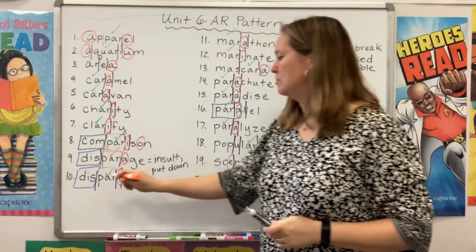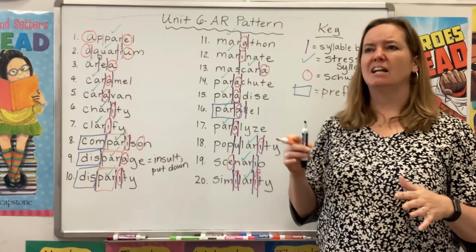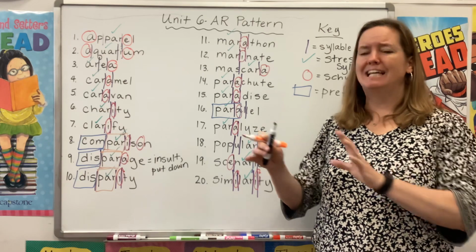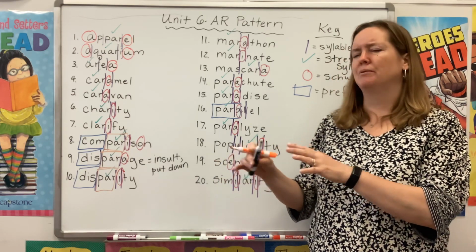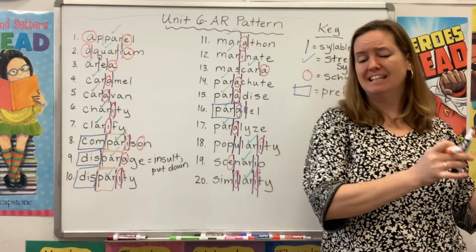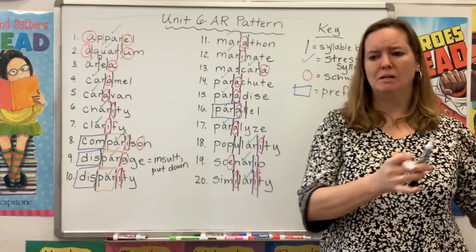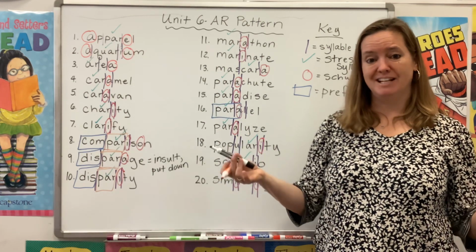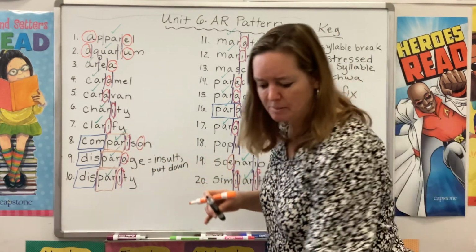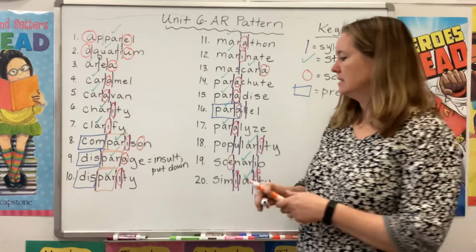And then one more example, a disparity. A disparity is like an unfair inequality. So if kids at this school get brand new computers and delicious school lunches and all the best teachers, and then the kids in this school get no supplies and their building's dirty and their teachers are horrible and their lunches are horrible. Well, there's a huge disparity, right? A not equalness. So for disparity, we could write down a lack of equality.